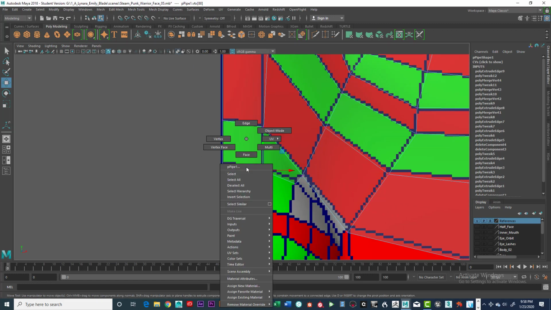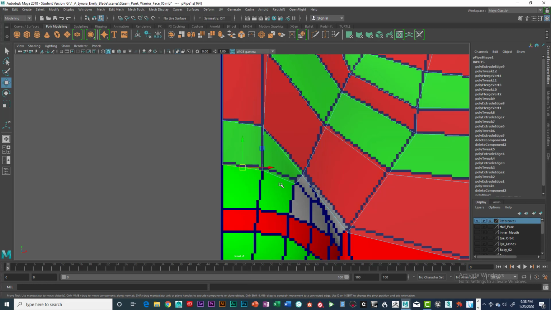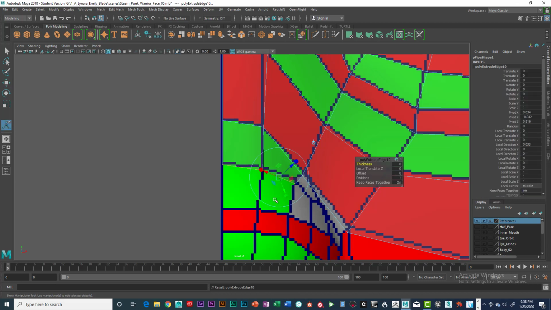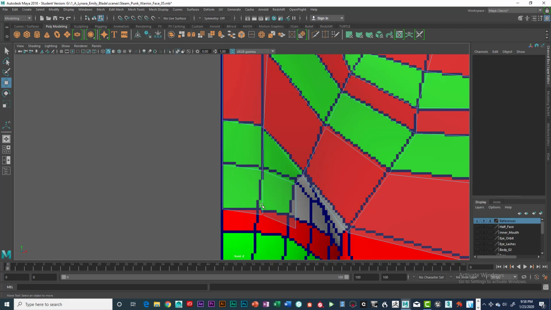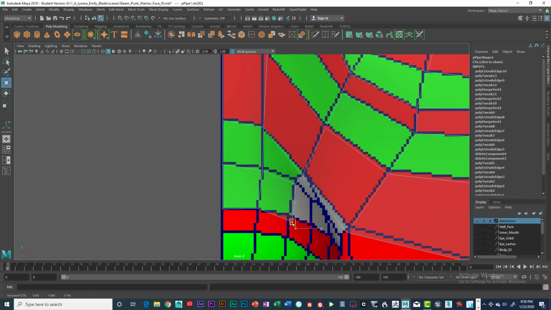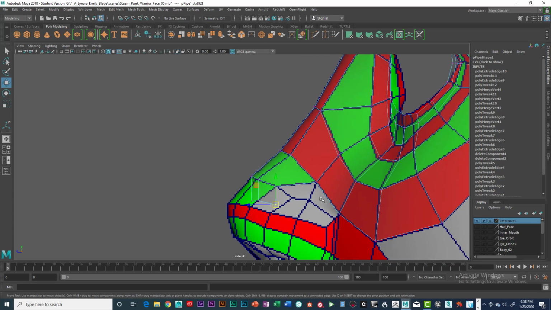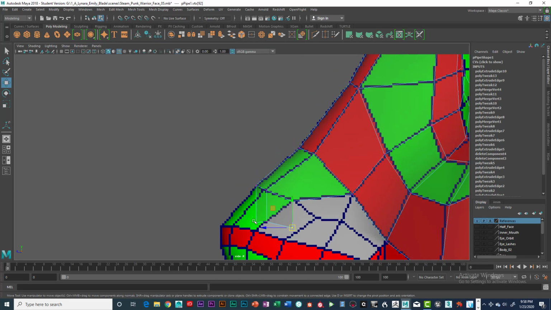Again, we're going to go into edge, click on the edges again. What I'm doing is clicking on one edge and shift selecting the other edge. That allows us to add to the selection. I'm going to press Control E, hit the W key, and move that down. Okay, with the vertex selected, I'm going to move that and move that in there. So I'm going to go to the side view. Again, these went down, so I'm just going to go to the first one.